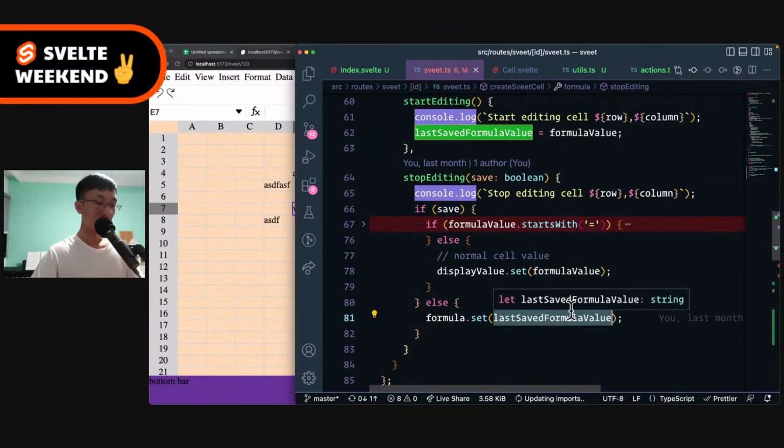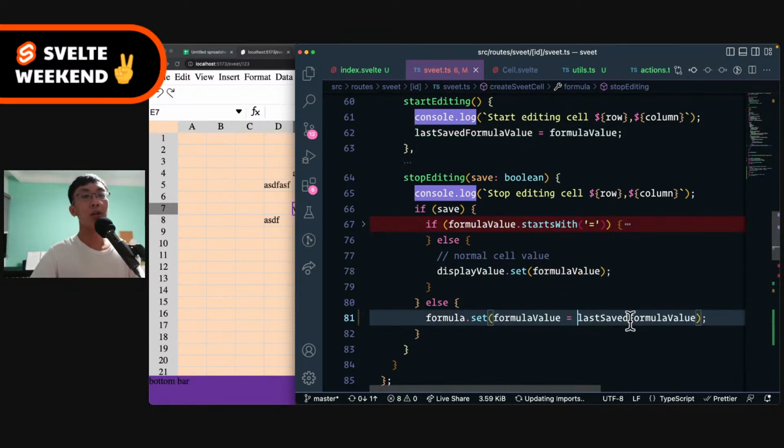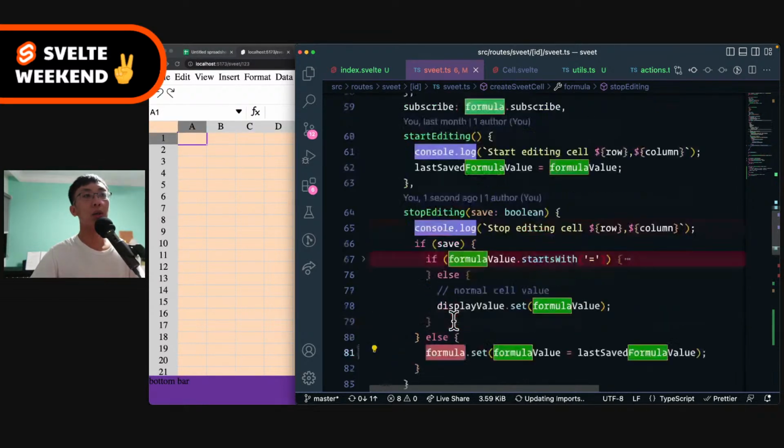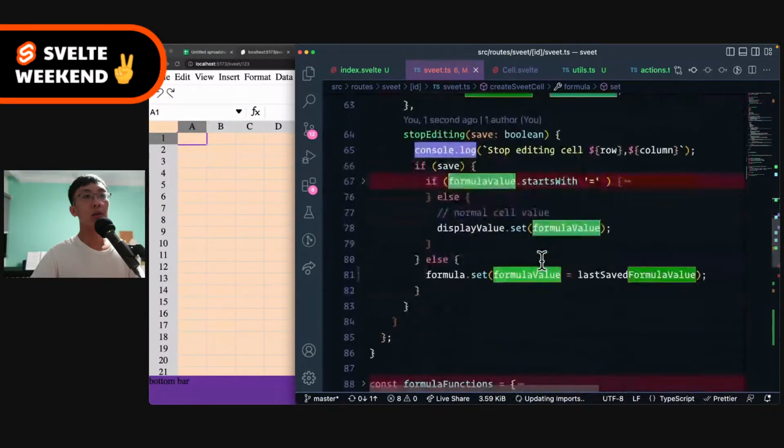Okay, here I think we need to also update the formula value to the last saved formula value.